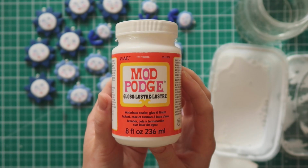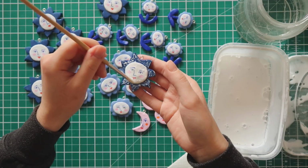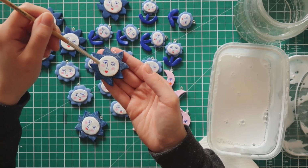Once I finished painting the clay, I then added the Mod Podge varnish, which just gave the earrings a really lovely shiny finish, and yeah, just made them look that bit more complete and professional.